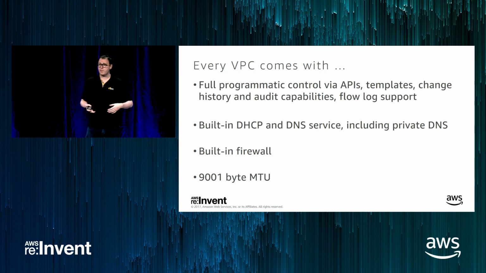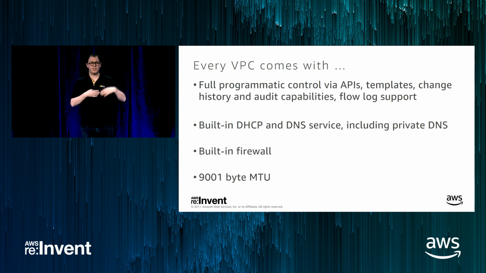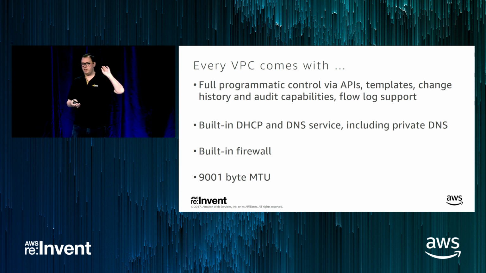We have a built-in DNS service. Every instance or container can use our DNS resolver fleet to resolve things. And that includes support for private DNS. So you can create a private domain in Route 53, and you can say, this resolves in VPC A, also VPC B, VPC C, and so on, and only resolves there. So you can do things like split views if you need certain domains to resolve to private IPs. You can do that. It's all built in, including support for health checks and failover and everything else that comes with Route 53. That's pretty cool.